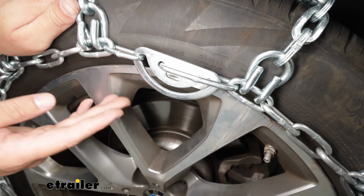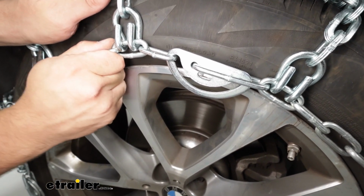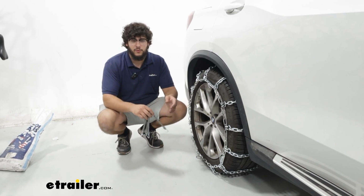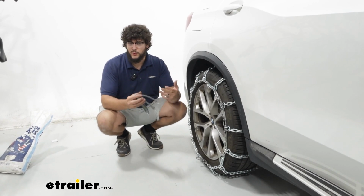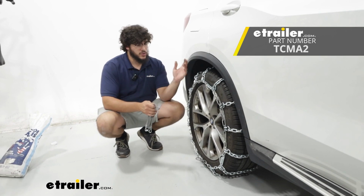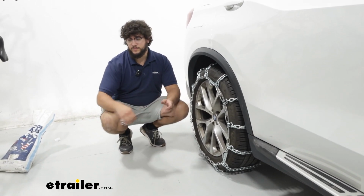Sometimes you won't have to use all 3 of them. This time we did, but I think it's giving us a really good fit. I can barely get this to budge right now. I still recommend using a tensioning device separate from these, because if you are driving around, your chains can shift, and once they shift, they usually loosen up. If you have a rubber tensioner, for example, it's going to constantly apply tension to your chains, so even if they do loosen up, you'll still have a good fit. And if you don't have one, you can find one on our website.